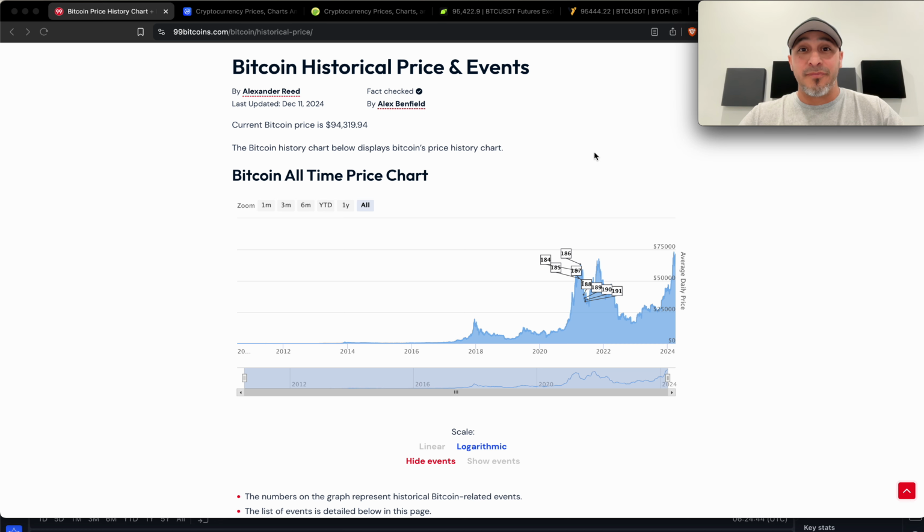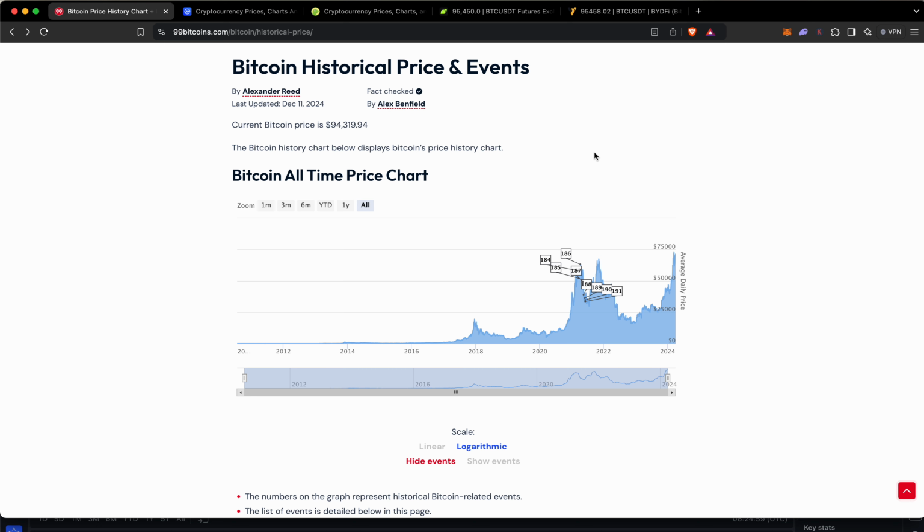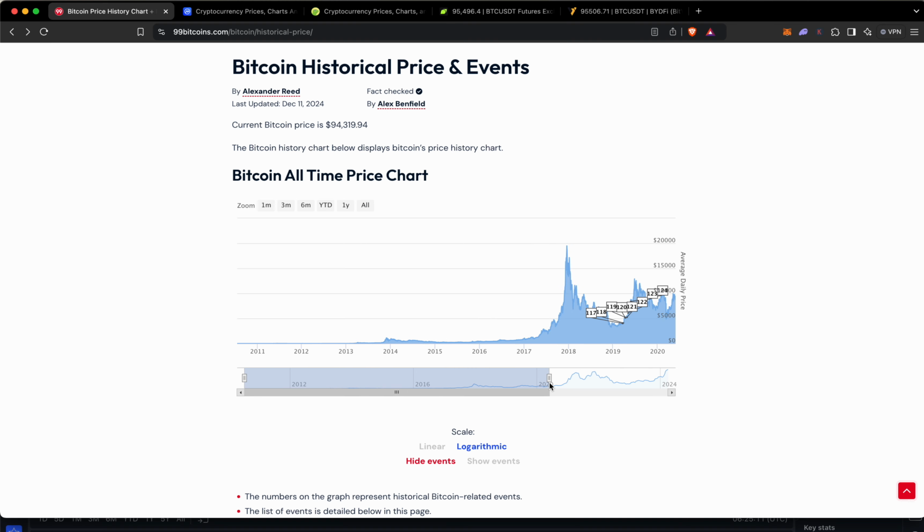My name is Ro, and I wanted to take y'all on a semi little journey here, or at least a place where y'all can get started over at 99bitcoins.com. They have this neat little price chart with call out boxes that show events that have happened throughout Bitcoin's history. When you go through these, it's very interesting to see how Bitcoin came from under a penny to over $100,000 since 2009.